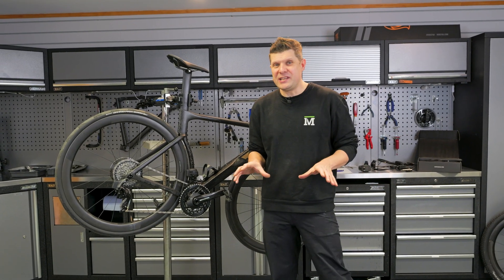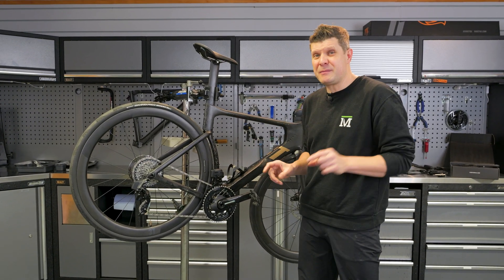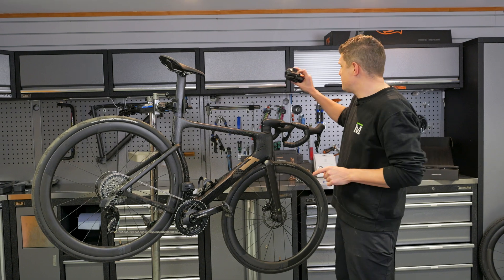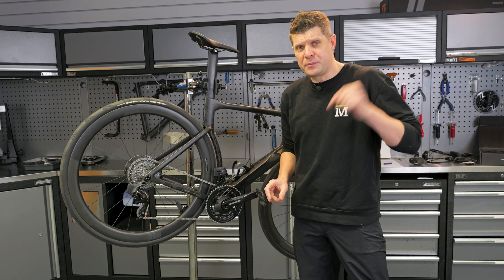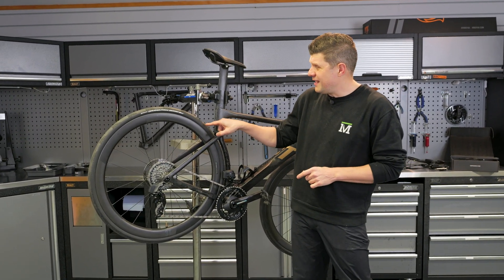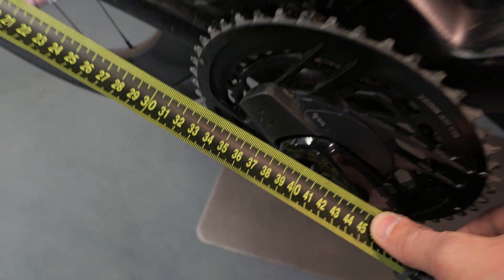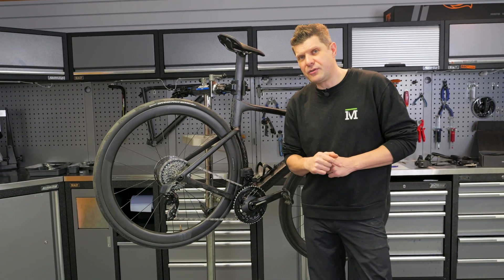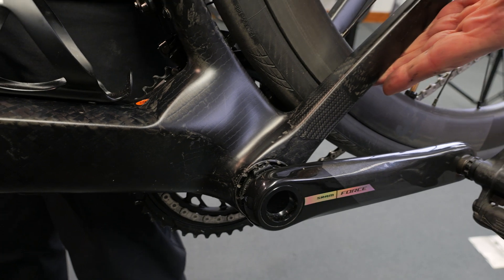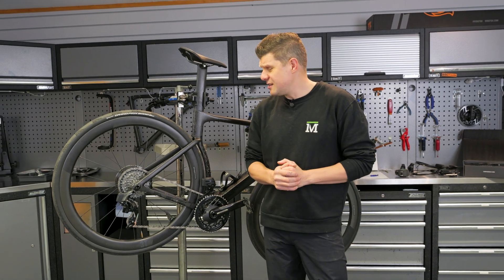One last bike to really demonstrate the point of where the technology is going now — this is a 3T Strada. We're going to strip it down to show the inside of the frame and rebuild it with a proper groupset: Campagnolo Super Record Wireless S. With all these funky shapes, love it or hate it, it means we can now run at least a 32 millimeter tire and still maintain a 40 centimeter chainstay. And of course we've got all that bottom bracket rigidity because we're running BB386 Evo. So some inventive shapes, yes, but I think we've got back to where we were in the 1980s with the Swinerton Cycles — but now with the tire width we want and probably the frame weight and rigidity that we wanted all along.